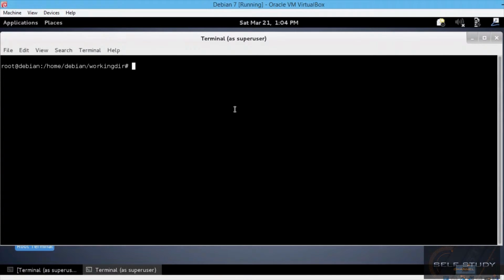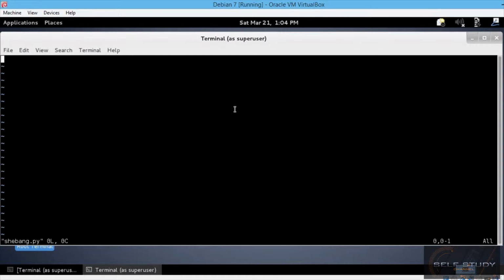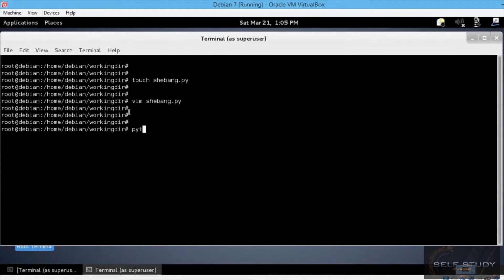Okay. So let's say touch. Let's name our file shebang.py. Let's go into the file. I for insert. Inside this file, let's type in the shebang line and then a simple print statement. Let's paste the line. Okay, and print testing. And a new line. Okay, let's save the file and run it. So python shebang.py. Okay, it works.